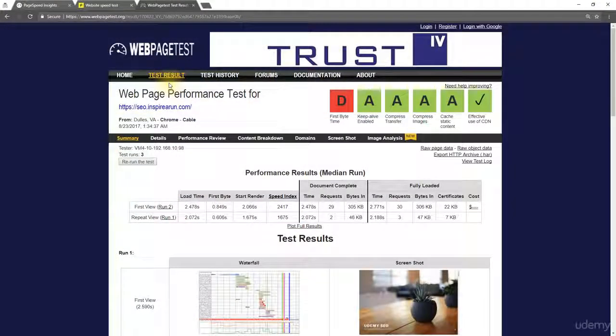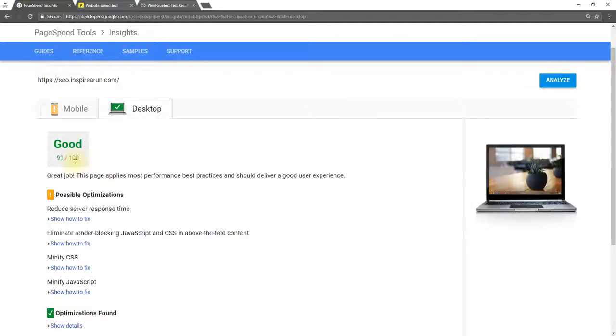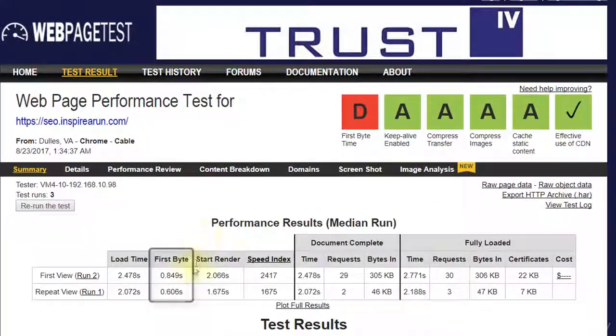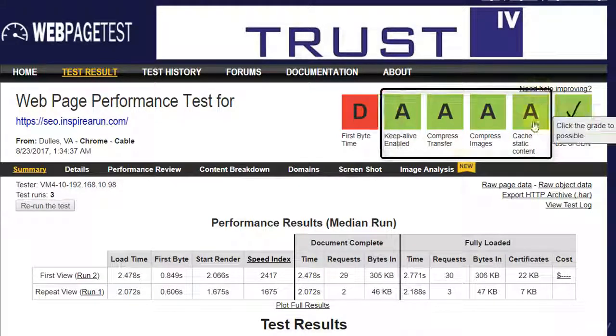As I said in the first lecture of this section, even though I have got a good score in PageSpeed Insights tool, my first byte time or the load time is not as good as we saw in the first lecture. But by just adding Cloudflare, compressing images, adding lazy load plugin, we have almost got a grade for all the suggestions and recommendations.